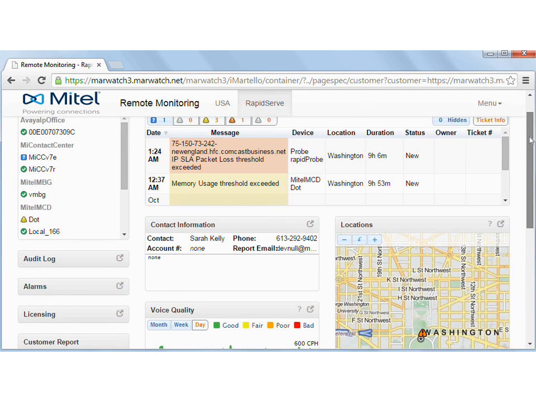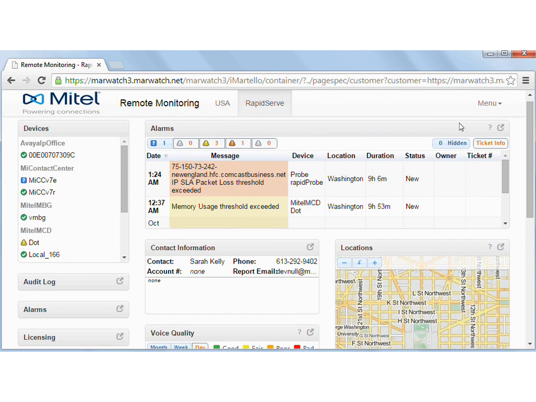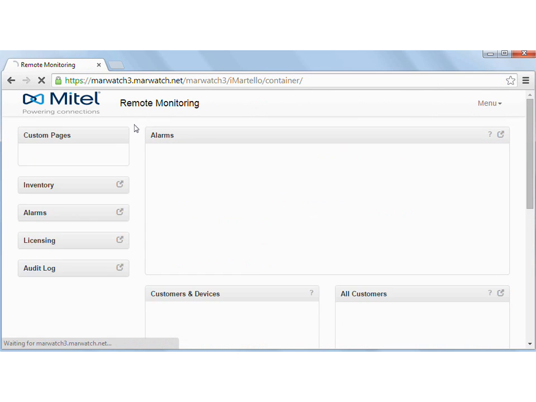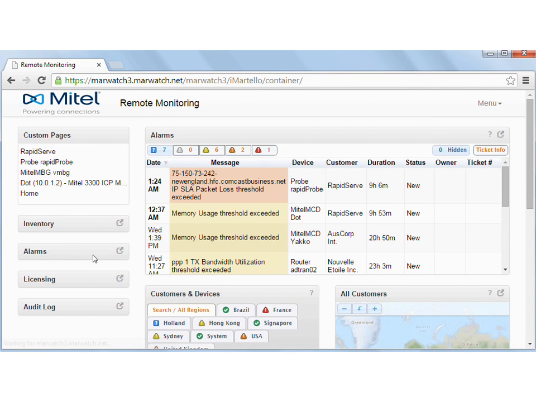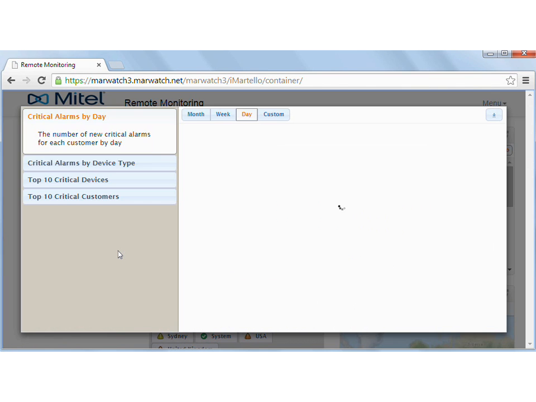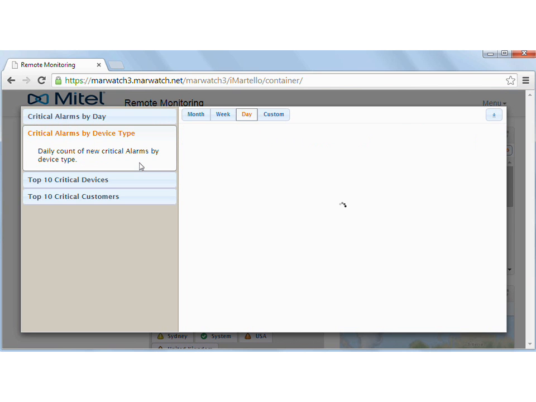So if you just bear with me, I'm going to jump back out to the main page here. And I'm going to show you, if I click on the Alarms panel, we do have some custom queries that are preloaded inside of the system. So here we can see critical alarms by day, and I can actually generate this report. I do have here critical alarms by device type, so maybe we want to look at that. Maybe I want to go back and look at a week view.